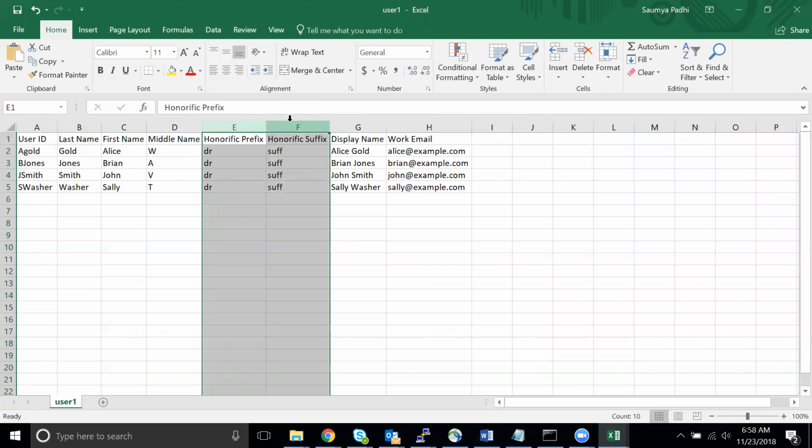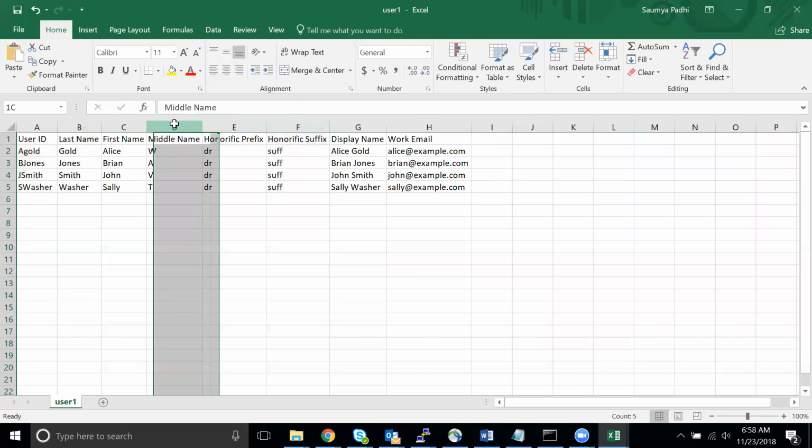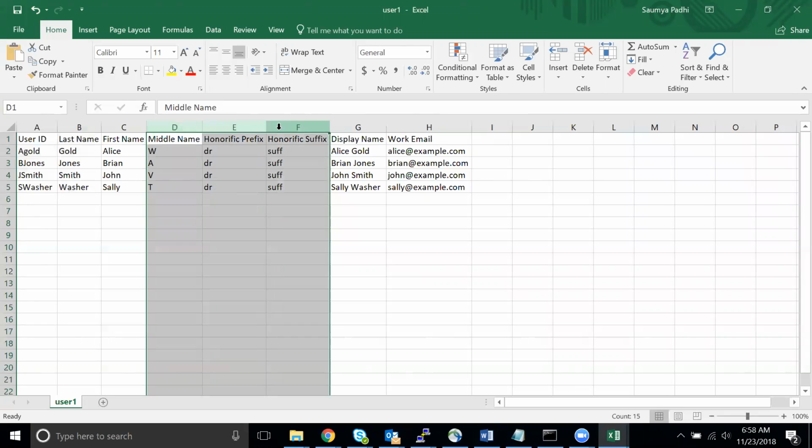If you skip any one of them, especially the work email or first name or last name or user ID, or display name, this middle name is also not compulsory. So these five things are compulsory. You can create an Excel file with these five things and save it as comma separated values. Just create it as minimal as this. The names, you put the emails, that's all.